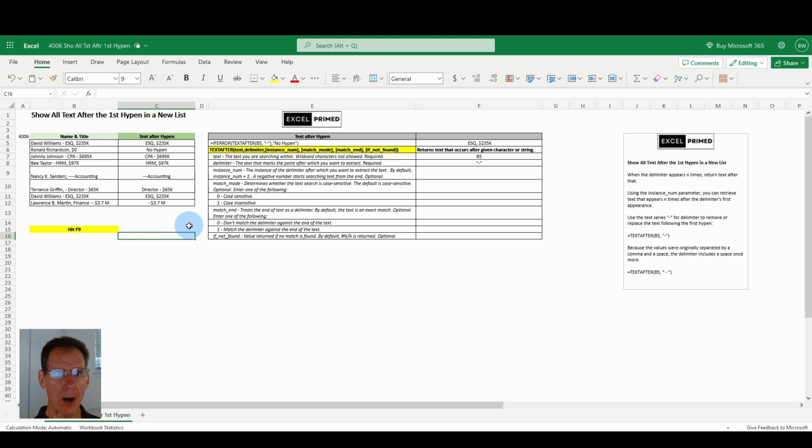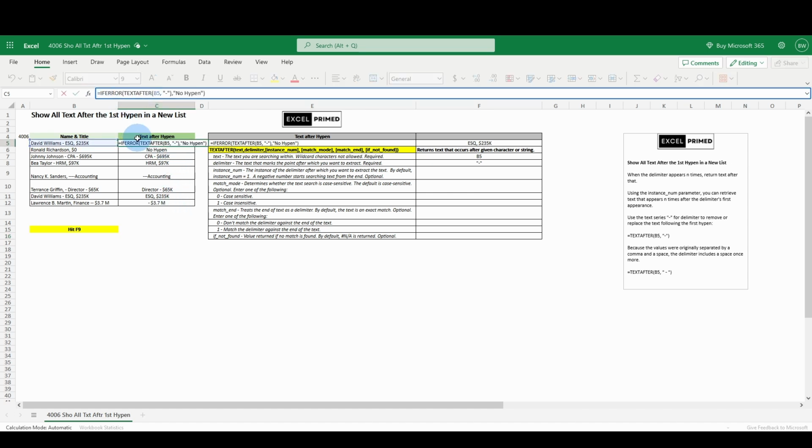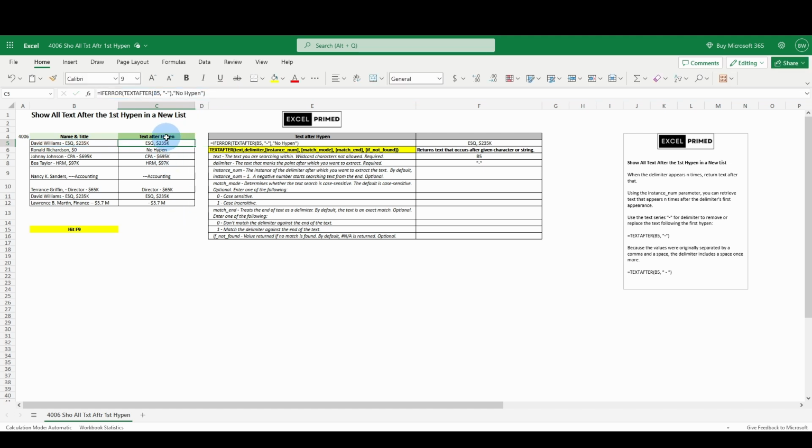What am I talking about? I just cleaned this thing up, but when I started this tutorial, it read no hyphen across this entire list. What I did was I entered this particular formula bar, and I copied it down. And that way it works. Otherwise, you're going to get no hyphen. In other words, it's not reading. And even though you hit F9, it still doesn't update. Cleaning it up, massaging it will make it work.